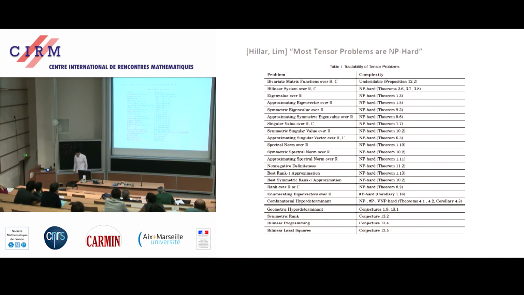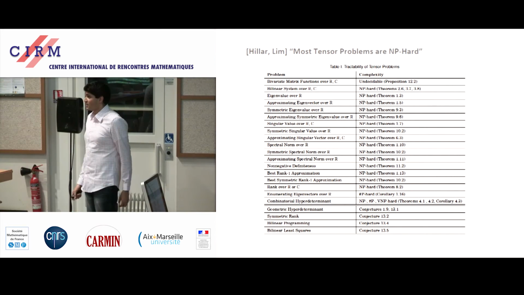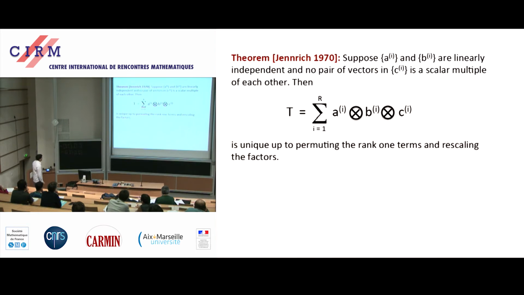So I think I've basically made my point, but maybe the way to drive it home is that it's so bad that there's a very famous paper by Hillar and Lim that I think says it all in the title. Its title literally is "Most Tensor Problems Are NP-hard." So it's some laundry list of problems, and it's quite bad. But all this is meant to tell you is that the fact that there is actually an algorithm for doing something interesting with tensors is a bit of a miracle.